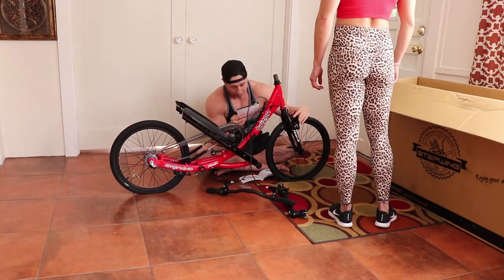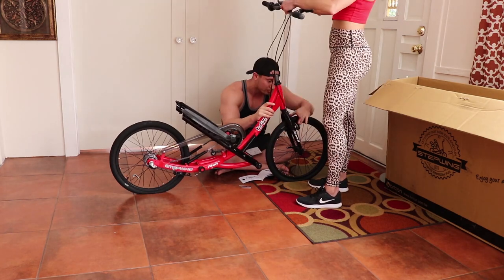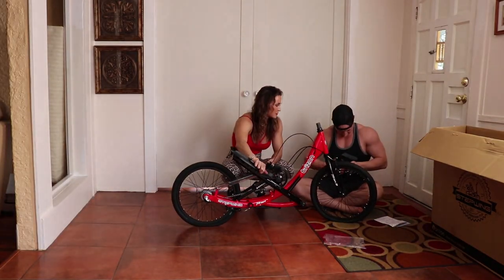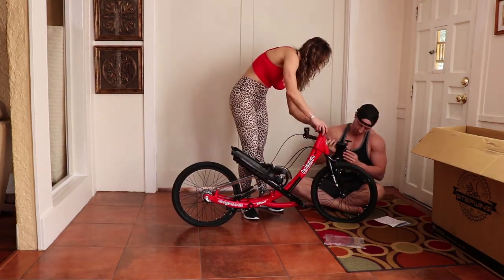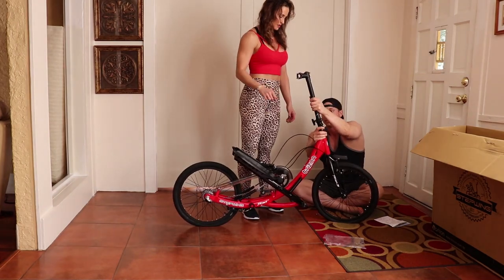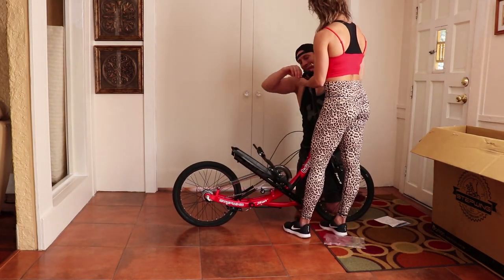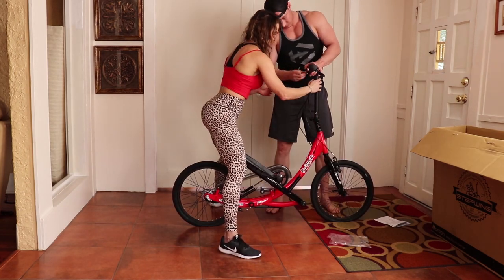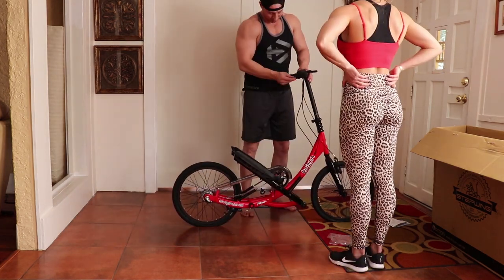You can see we're trying to put together the brakes. Everything is there — they include all of the tools, so you don't have to go searching for a Phillips head screwdriver. Just making sure everything is tight and connected. The only thing they don't include is a bike pump, which is pretty standard. It took us about 35 minutes to put the T3 together, so it did take a little more time.